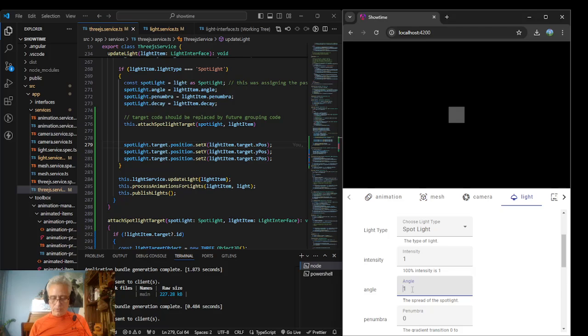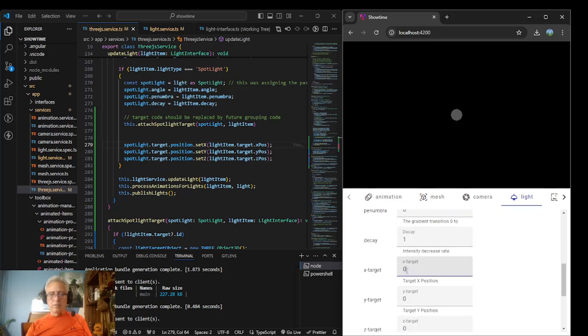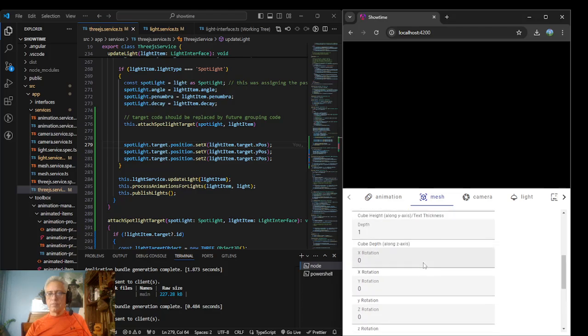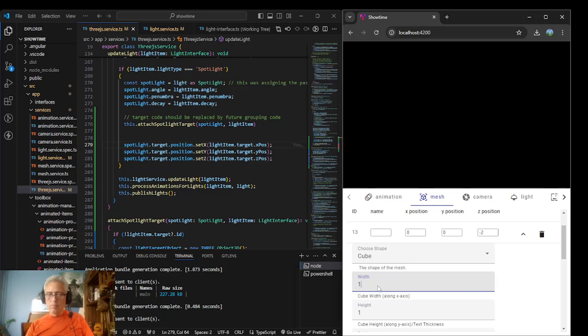See if I can make the angle small. Yeah, and then let's have it point up or to the right by one, and you can't see it, which I think makes sense. Mesh. Yeah. All right, so that makes sense.